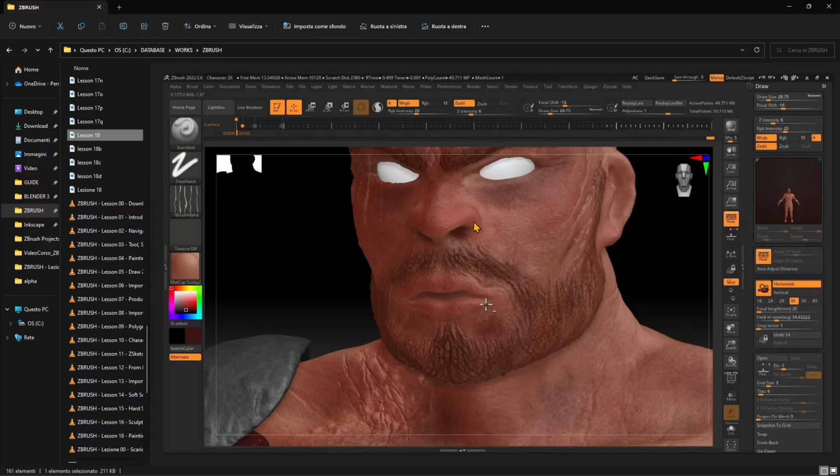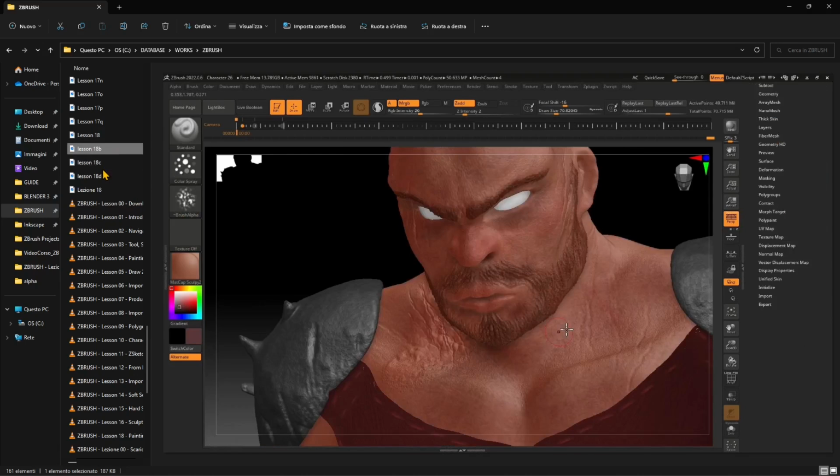In the previous video, we saw how we can paint using just colors and also alphas in ZBrush. So using various techniques, we can darken some areas or lighten up some others, and we can increase the number of details and also the overall quality and realism of our character. I personally prefer to work with the colors and alphas because they're more handcrafted, and they give you really nice results.